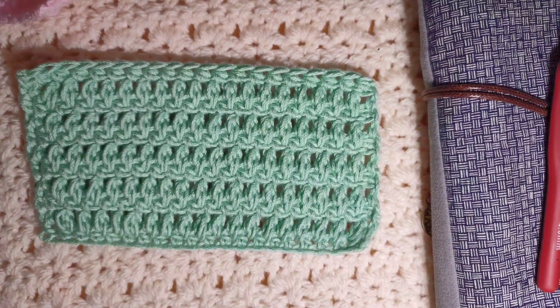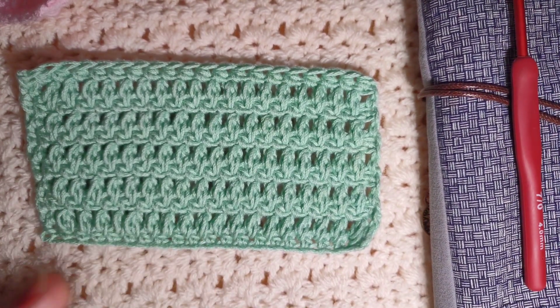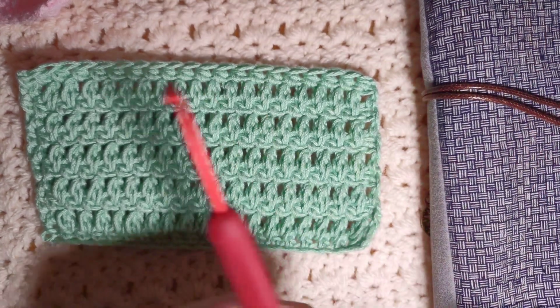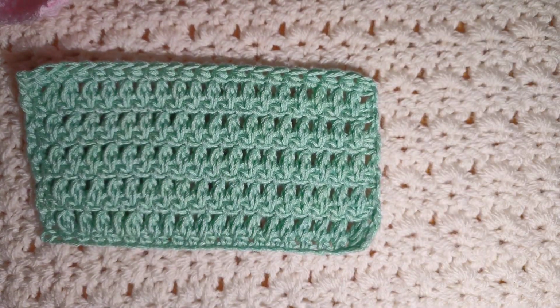So to begin, you're going to need the correct hook size recommended for your yarn. I'll be using a 4mm from the little crochet hook set that I got.